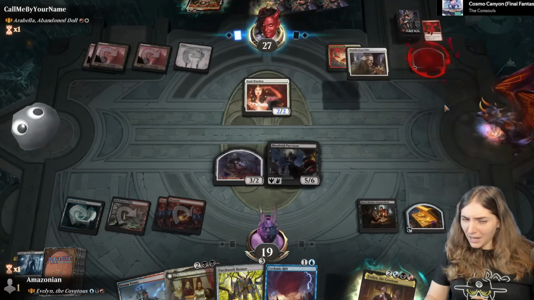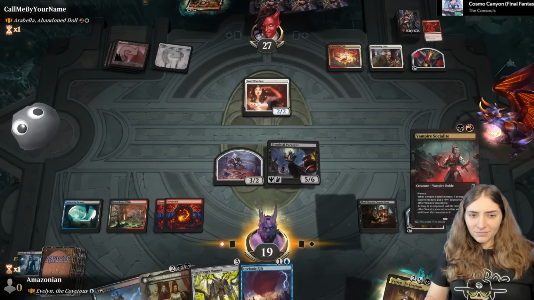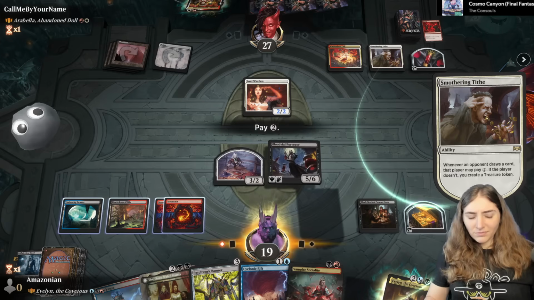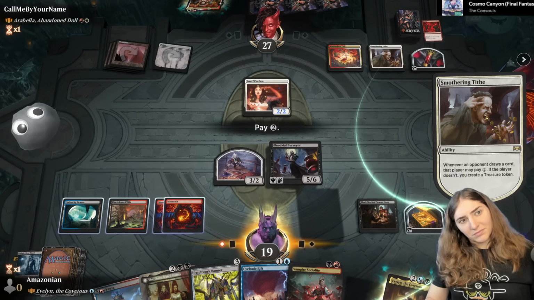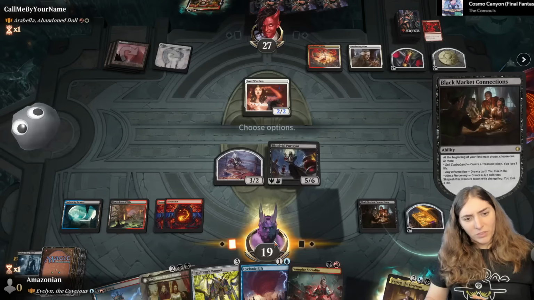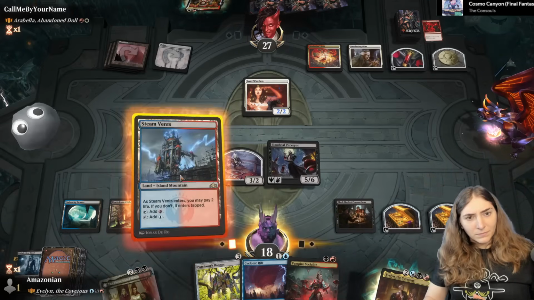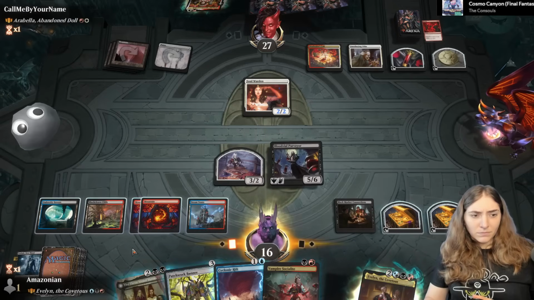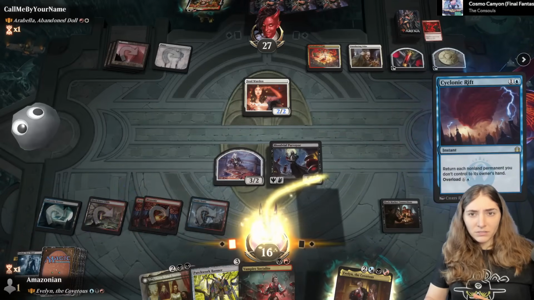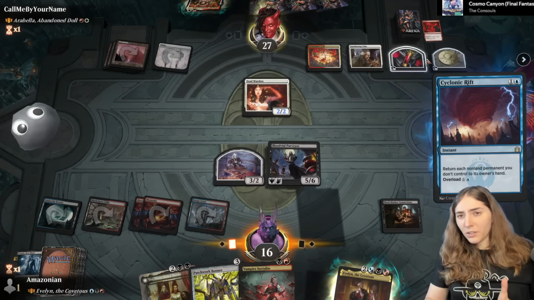I'm sorry, Smothering Tithe? Make a treasure here. And I'm not even waiting. I'm just doing this now. Just attacking in. They would have had the blood. You can use the blood.